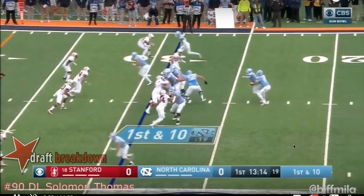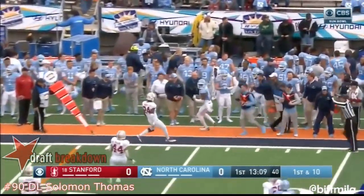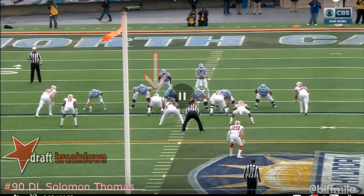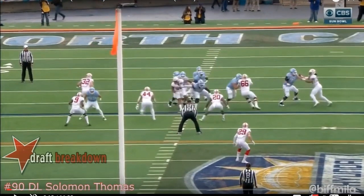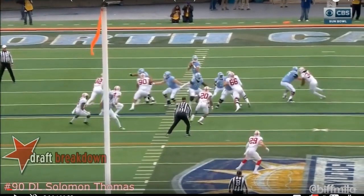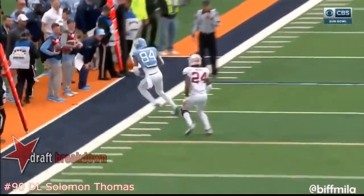Right from the start of this play he's going to automatically get some pressure on the quarterback. What basically happened — they're going to show a replay — he's going to drive this guard into the center and then that's going to give him leverage to do his signature spin move. This guy has a great spin move because he has really good control over his body. You'll see he drives this guard into the guy, he spins, and look at him — he's already got a step on this guard. He's got a free run to the quarterback. That's a good job of getting pressure.